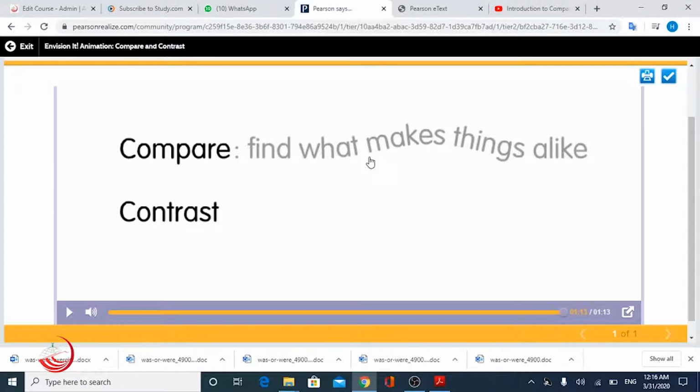Are they the same? I have to look at the setting, when and where the events of the story happened. Also the sequence of the events in the story. Are they the same or what? So let's see this.